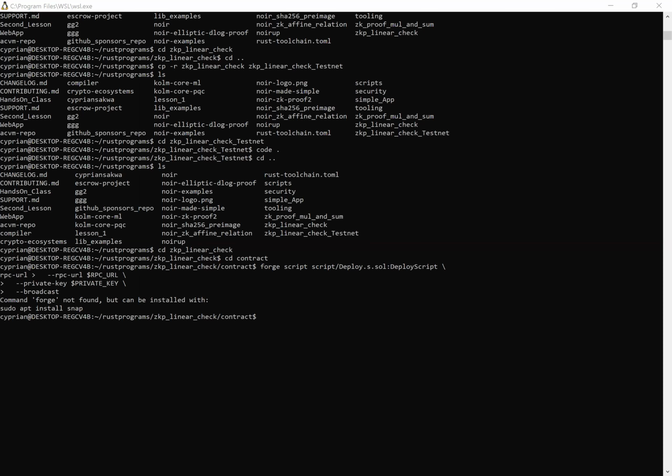So for us to ensure that our forge is in the right path, I'll use this command, curl. I'm still inside contract.